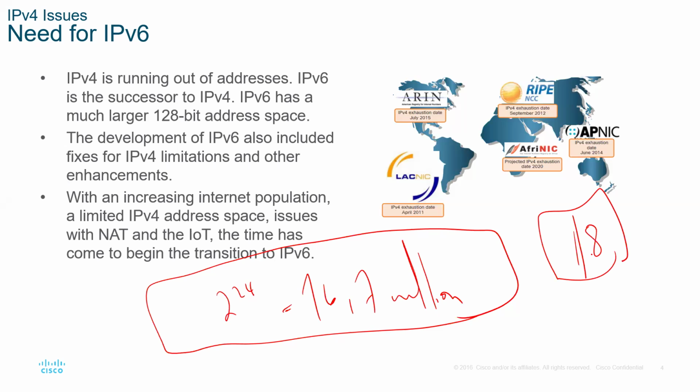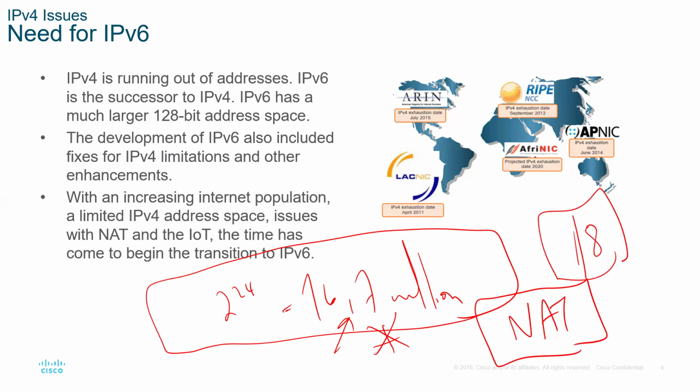And if we look at our population right now, I think 8 billion, almost everyone having a cell phone, a laptop, all those things needing IP addresses, meaning 16 million unique host addresses is no longer enough. Although we have technologies like NAT, which allows us to preserve and save some of these addresses, 16 million is not a huge number.